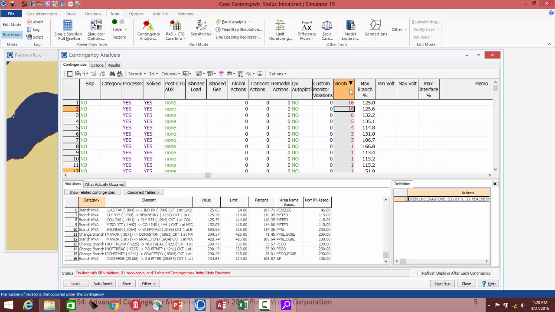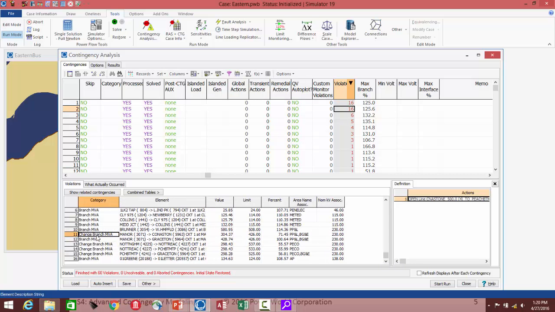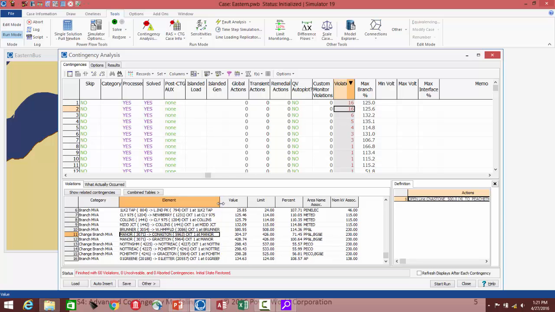So here, if I'm sorted in descending order on number of violations, and I go to the second contingency right here that has 16, I can see that some of them have a category of change branch MVA. So here's one right here. This is a line in the system.